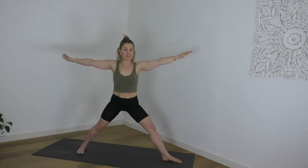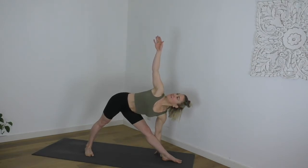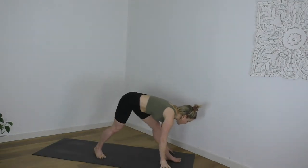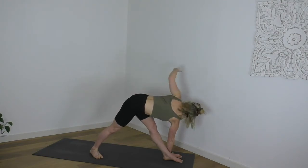Straighten your front leg, heel toe the back foot in, Trikonasana, hinge, triangle. Your gaze is to that right fingernail, the low ribs tuck, the back body buoyant. The eyes come down, the hands come down, square the hips. Parvrita Trikonasana, take your right hand to the earth or a block. A quick little moment to check the low back. Pivot, twist the top arm.